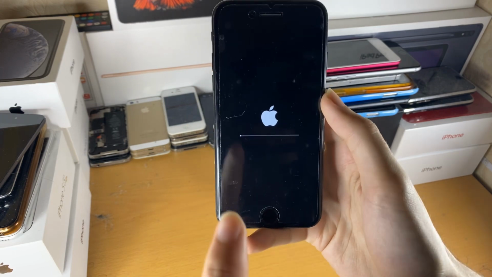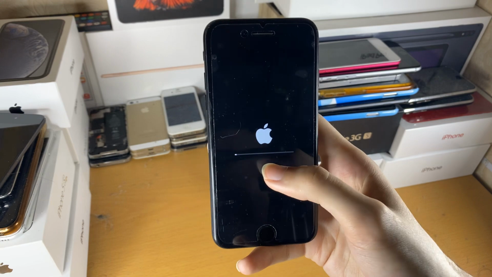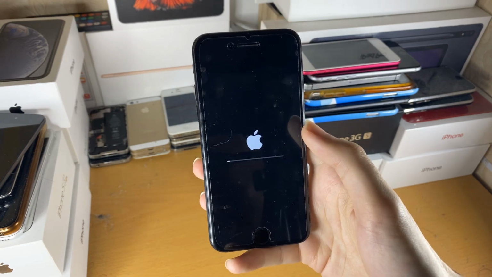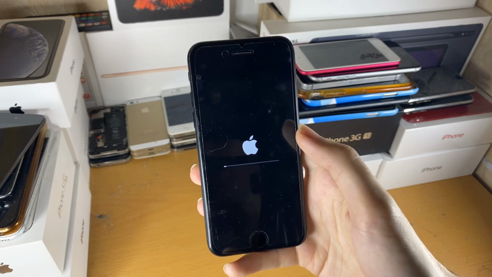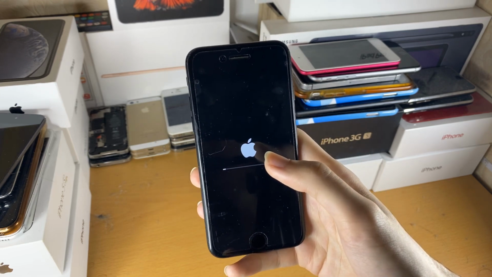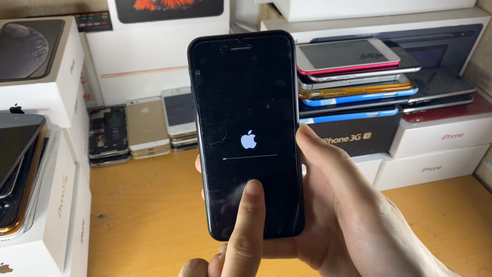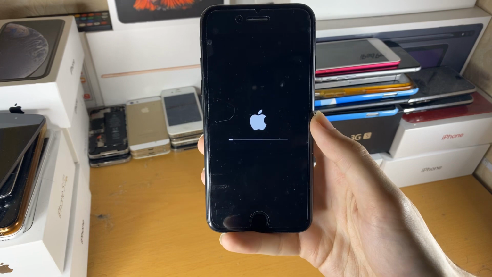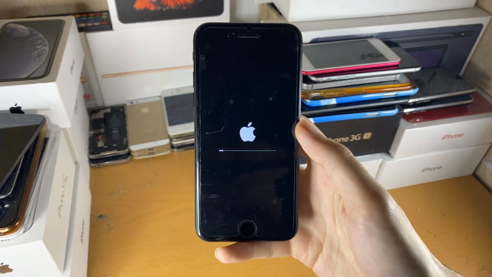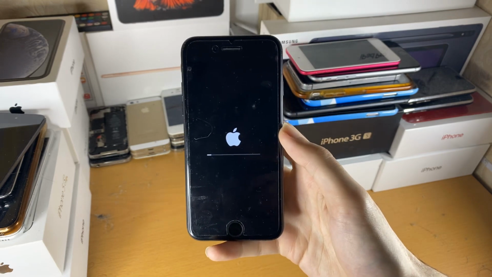However, keep in mind, if you do use the computer to factory reset your iPhone, you will be prompted to enter your Apple ID username or password. And honestly, if you're selling your phone and you don't remove that login, then most eBay users will call you a scam. So make sure you just factory reset your phone inside the Settings. Make sure you do type in the Apple ID username or password. Otherwise, if you want to go out of your way to use the computer, you might upset an eBay customer.